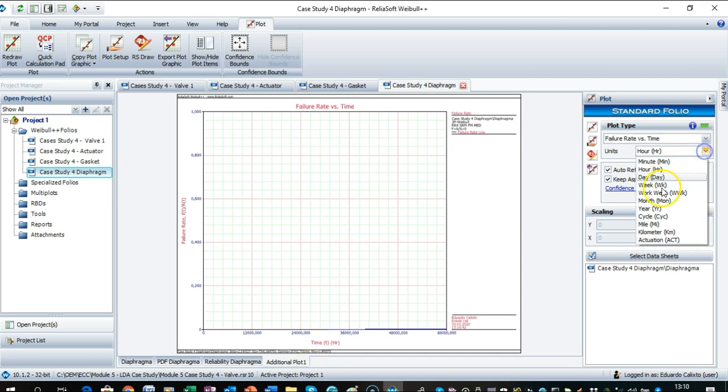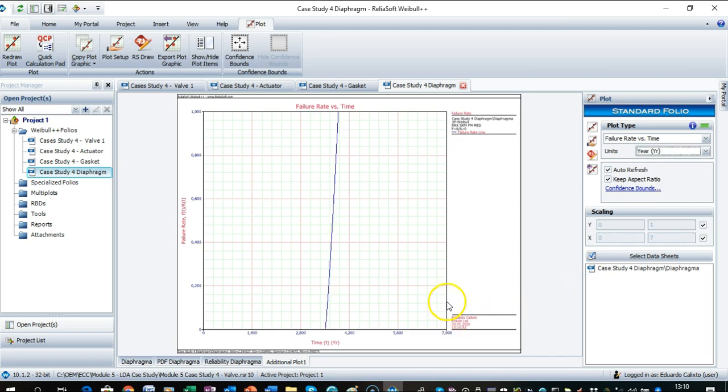That's one of the most important points in this training. So here we see the failure rate, how fast it is increasing after 2.8 years, after 3.5 years. That is the characteristic of this equipment, the diaphragm.